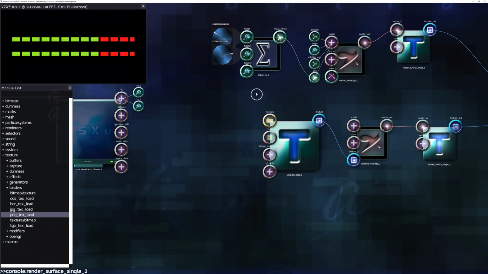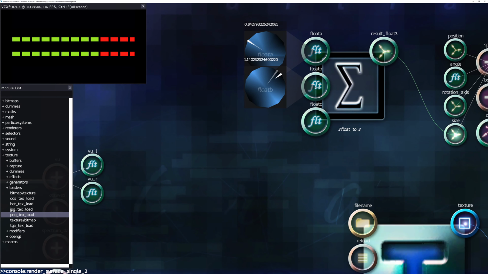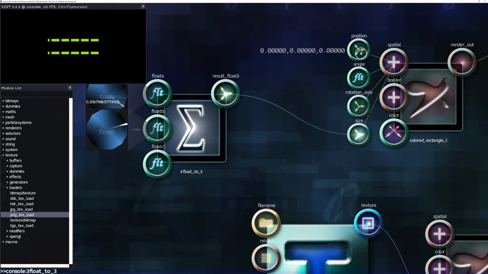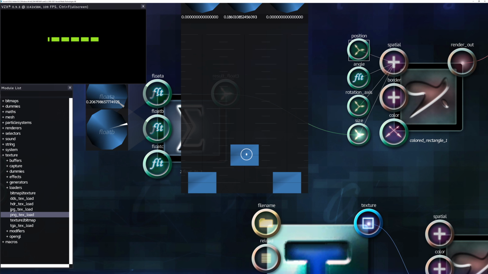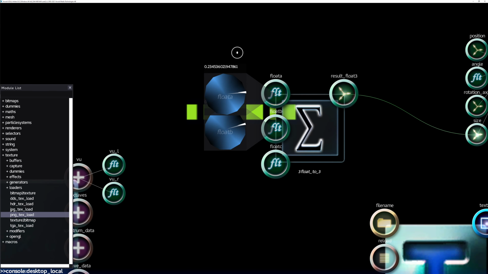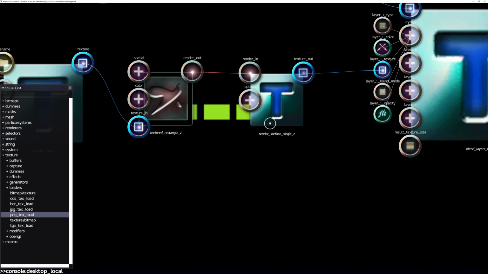There we go. And now the rectangle is really large, so let's reduce that. Yeah, there we can see. Now we can see basically what we want. But this now affects both channels, and that's not really what we want, so let's go and move. That's more like it. But it's still starting in the middle, so how to do that? Let's bring the program up in full window.